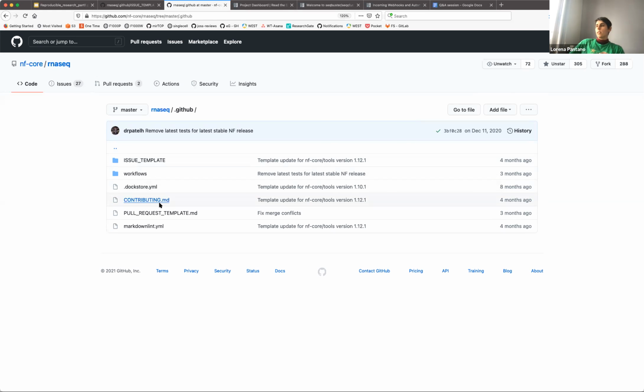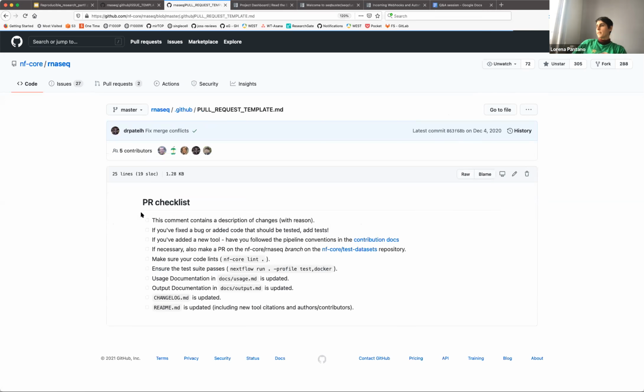The other, in the same way, is when you open a pull request because you want to contribute to the code. You make your changes, then do a pull request, and you can have a template for that. What is good about this is that it's actually telling you what to do. So it's easy to get a nice modification of the code that follows all the rules. And you just make sure that everything runs and follows everything that they ask you to follow.